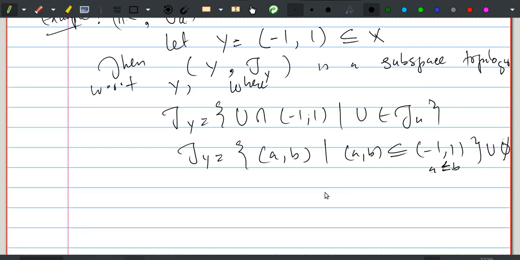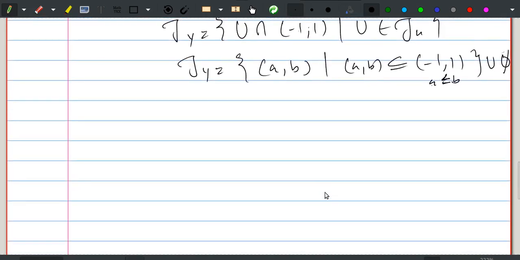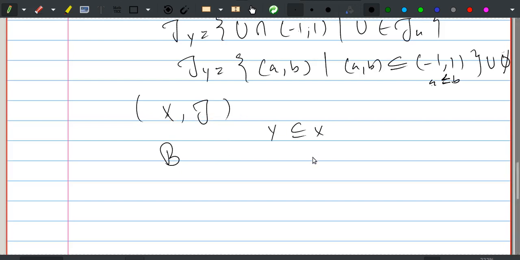Now it is natural to ask, if we have a topology with a given basis, say B, and suppose we have a subspace topology, what the basis of the subspace topology with respect to this B is going to look like. So suppose this X, T is our topology, and suppose this B is a basis for T. Then if Y is a subset of X, we have to look at what the basis of the subspace topology is going to look like. So for that we'll state the lemma.